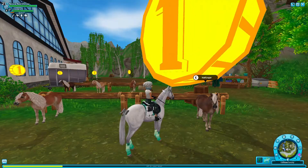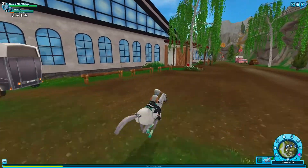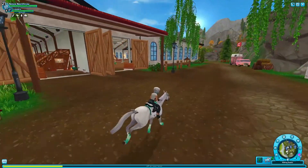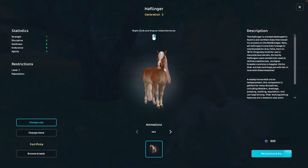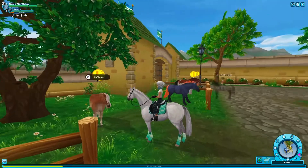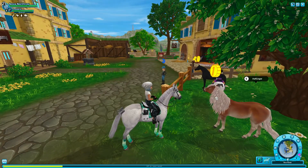I don't know which one I'm gonna get. There's also one at Fort Pinta, so let's go look at that one too. By the way, they are 900 star coins. And the Rainbow Festival is coming next week — so yeah, I was getting stuff mixed up this time. This is the other horse, and they're so cute and quite small as well. They're smaller than I thought they would be — I do kind of wish they were a little bigger.